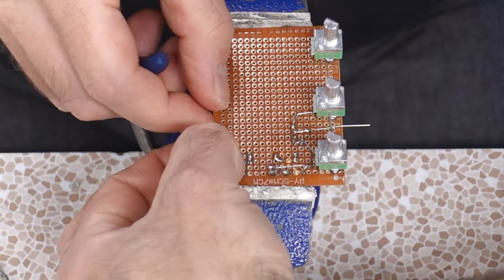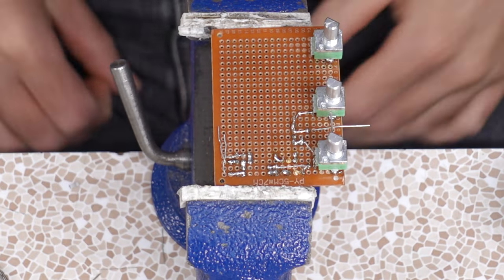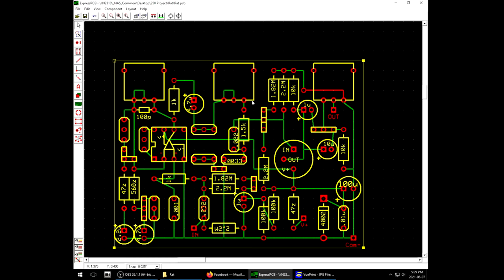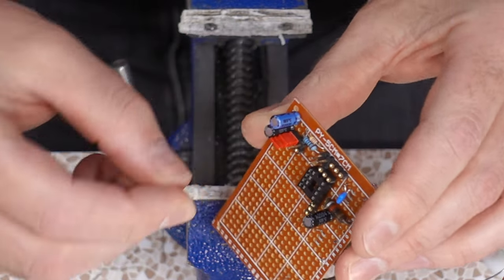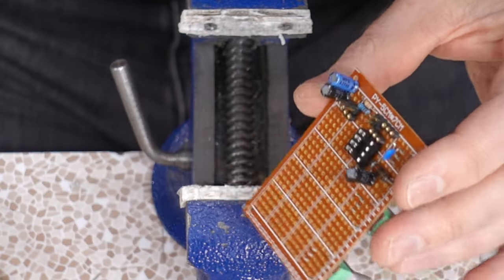Start weaving our ground bus. One of the things that makes the route a bit easier is the pots don't all need to be grounded like some other builds, which means you don't need to run ground lines all the way up to the top of the circuit. Now this is getting tight. The jumper's gonna be hiding right in there. At least I have tabs to grab onto it with.